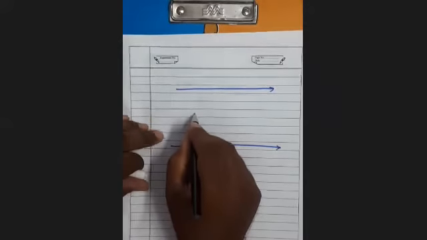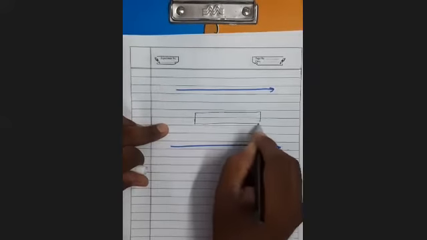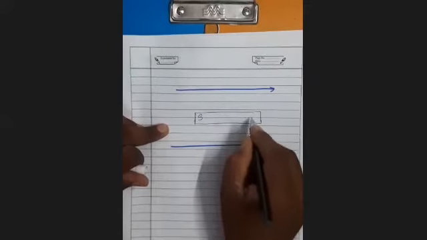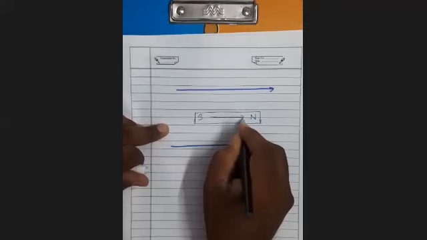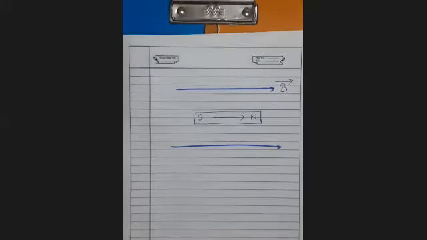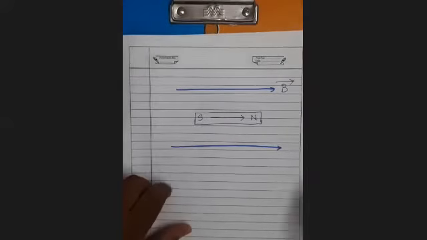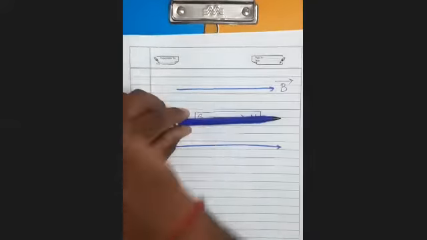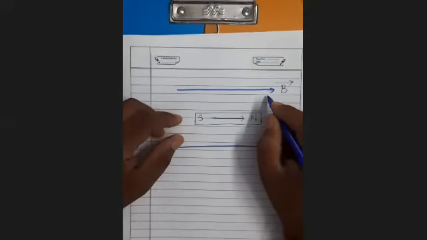Initially it is placed like this, and then you apply an external torque in the anti-clockwise direction.